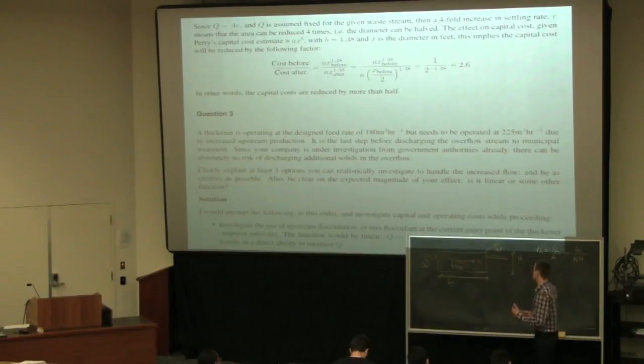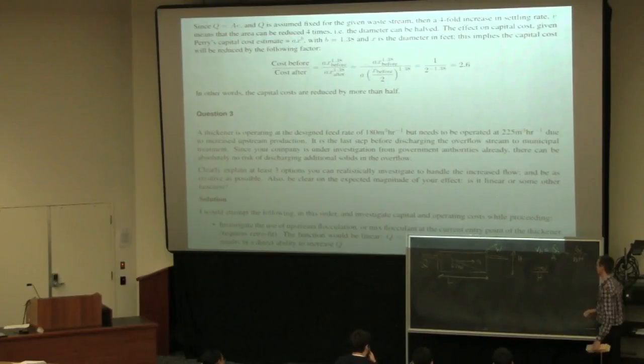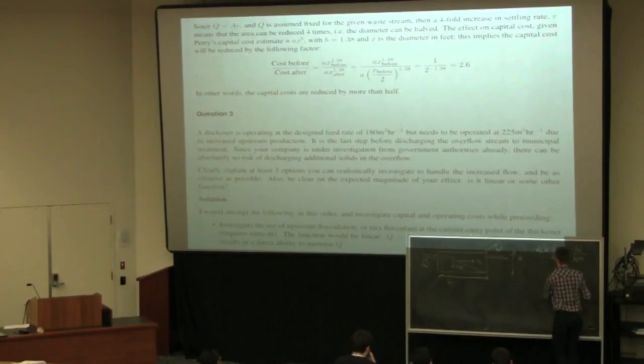So the particle, oh sorry, I wouldn't say the velocity, you want the distance traveled in the vertical direction for it to meet the bottom before it meets the side at the opposite end. So the distance traveled is the height, capital H, divided by VTSV, the terminal settling velocity. Wait a second, I'm confusing myself here. You want the time taken. So meters divided by meters per second is going to be the time. There you go.